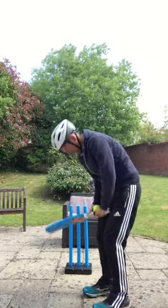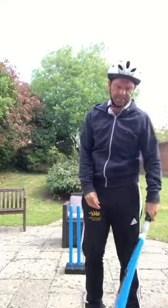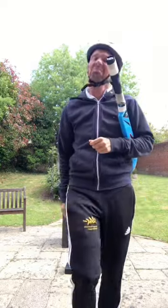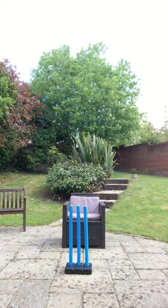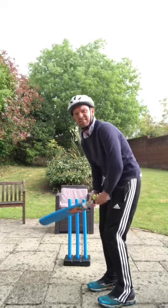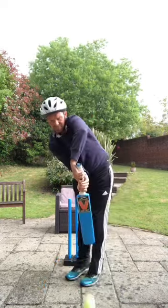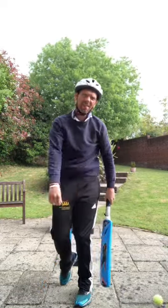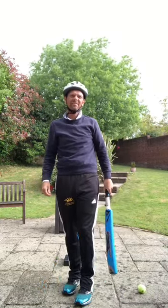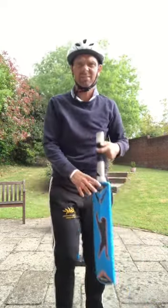I think that may have been a repeat of the last clip — anyway, the 50 partnership came up, but then the Nurdler went after T, going straight away after T, and that meant it was 60 for two. That brought the Maverick out, but just as the Maverick was facing up for his first delivery, with the rain starting to fall, the Maverick did not want to be out there at such a crucial, crucial stage of this test match.